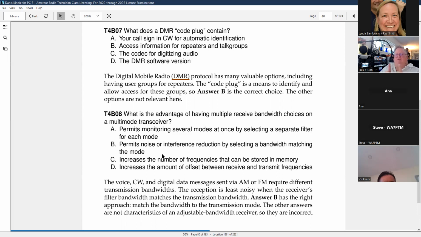Wide FM takes 25 kilohertz. You want to set the bandwidth to match the kind of signal you're using. AM radio is like blathering all over the place. Traditional broadcast is huge and wide. And if you get to see a radio with a waterfall, you can literally see what the bandwidth represents. So it prevents noise and interference by selecting a bandwidth matching the mode. They mention all these modes.